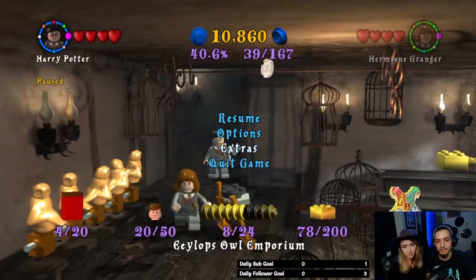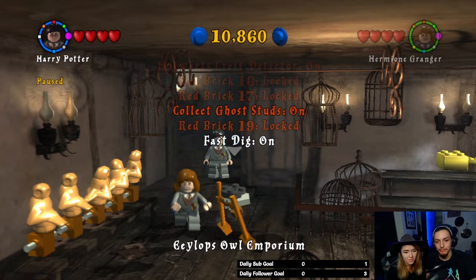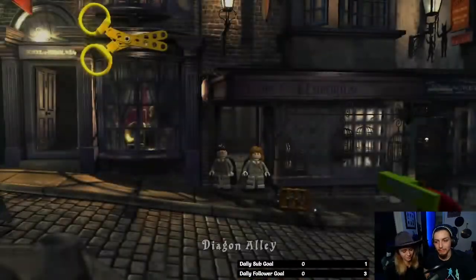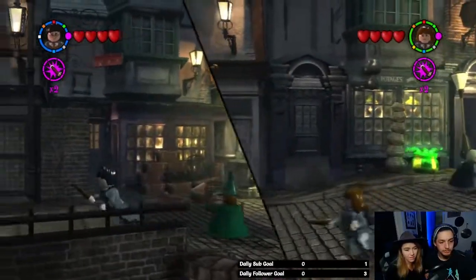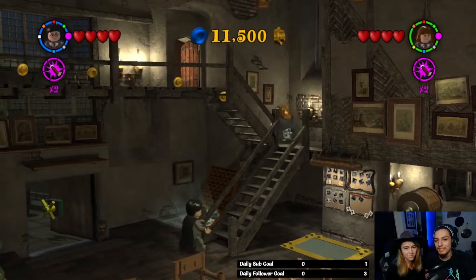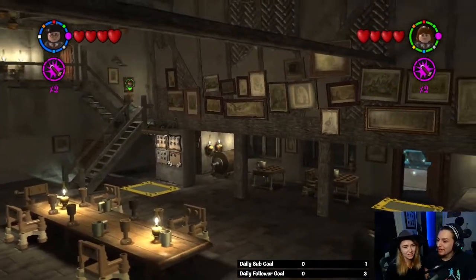Okay, really quickly, let's activate these extras now. Times two score on. That crest detector on. Let's go, so it's on. Fast dig's on. There we go. Everything is on. Now, from now on, when we collect things, it's gonna be times two, if not mistaken. Let's test it out, okay, ready? This is a tenner. Is it gonna give us 20? Stop running over them, give it a second. Okay, that's 100, see if it does 200. Yes, money collection is times two now. We get 2,000 for every ghost stud.